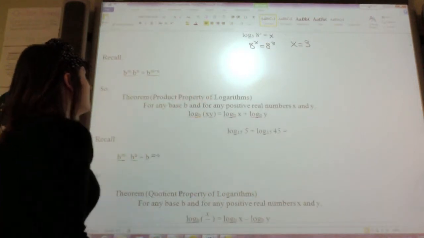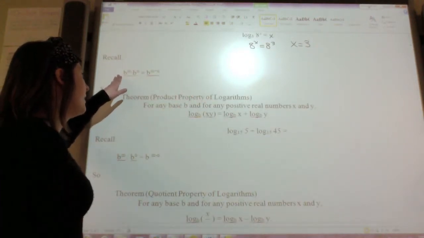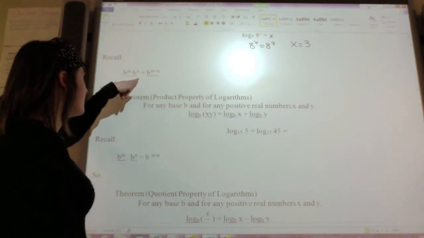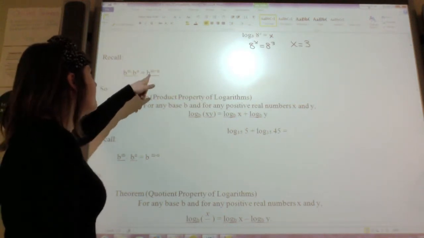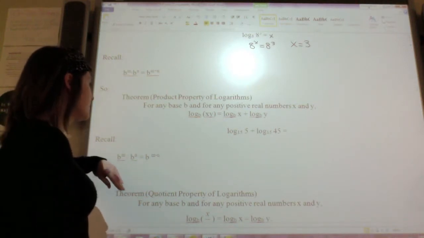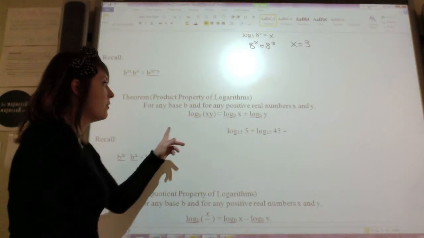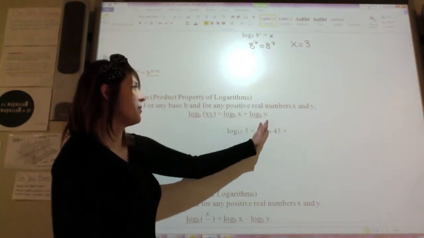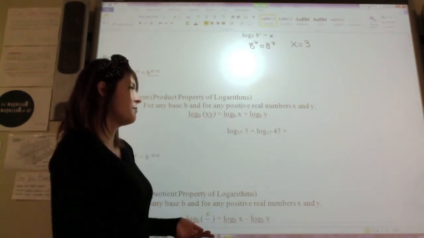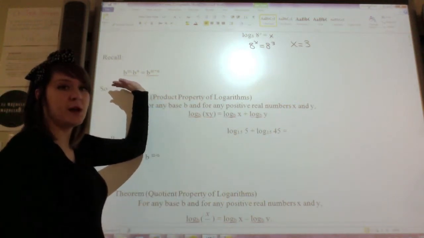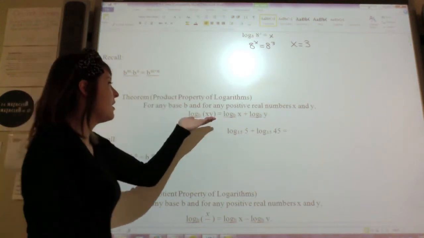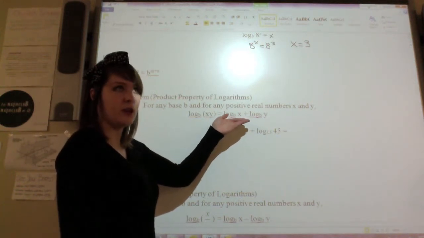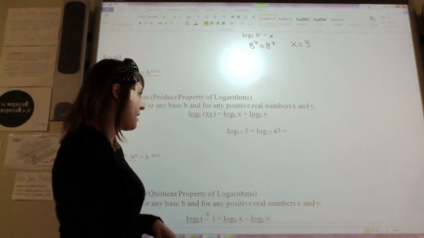Our next rule follows from the exponent rule where you multiply the bases. Remember that if you multiply the bases of your exponents, then you add the exponents together in order to combine those. So, as far as logarithms go, if you multiply the two parts inside a logarithm, you can separate that out into two different logarithms and add them together. So with our exponent rules, we're multiplying the bases and we add the exponents. In our logarithm rules, we multiply on the inside of the logarithm and then we add the separate logarithms. Okay, so multiplying on the inside equals adding on the outside.